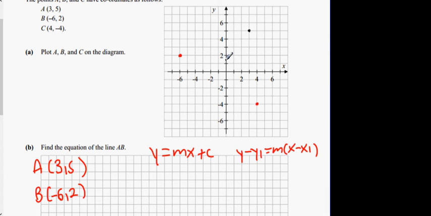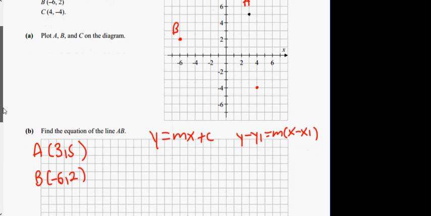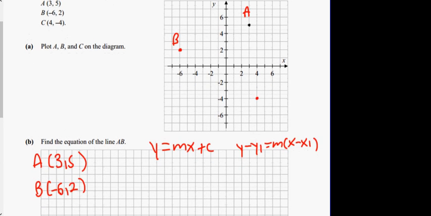Would this be an example of where we could just get the slope from looking at the graph? Not really. Actually, you could, yeah. Lads, excuse me, I'll show you now. Here's a way. Anybody remember rise over run? Slope of A to B. So to go from A to B, what do you have to do? You go down how many? 3. Down 3 and across.